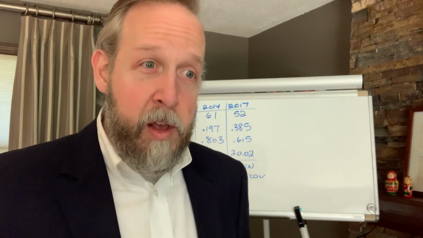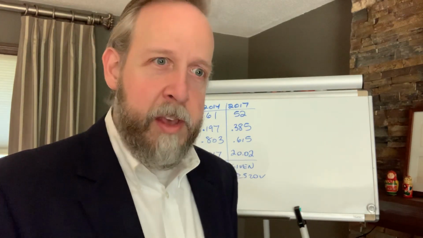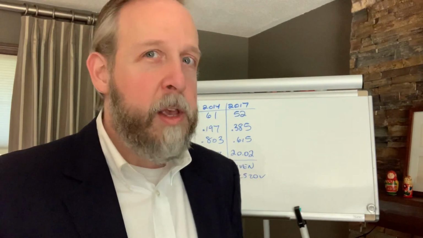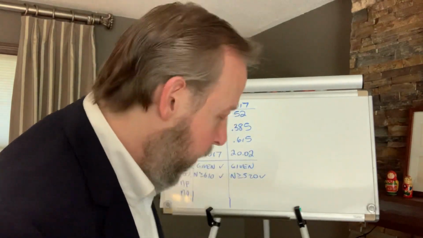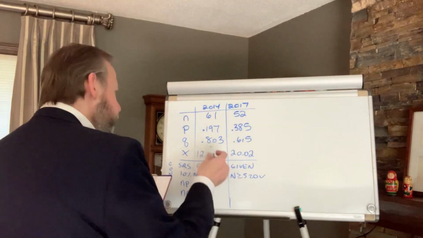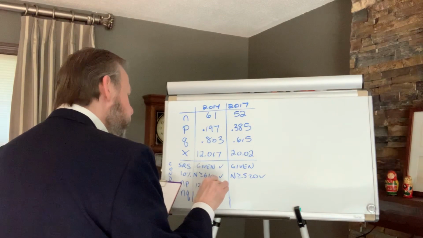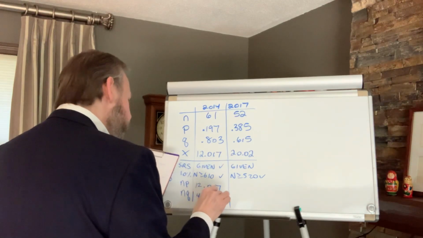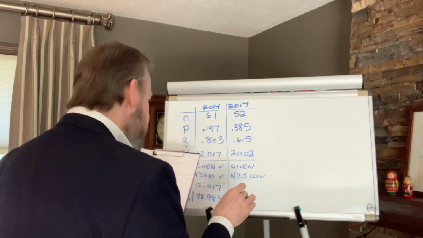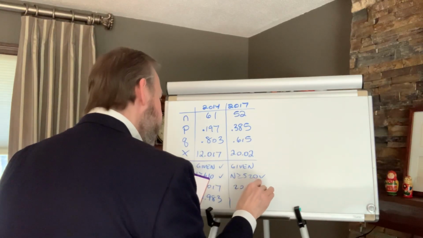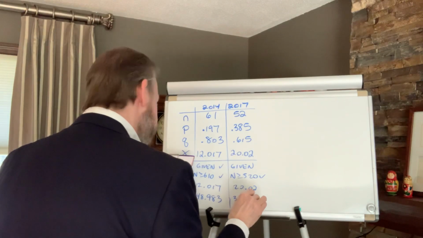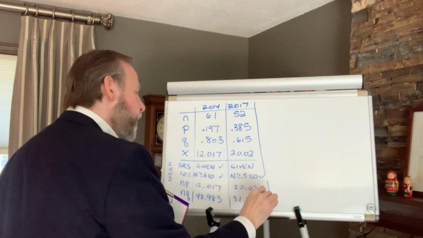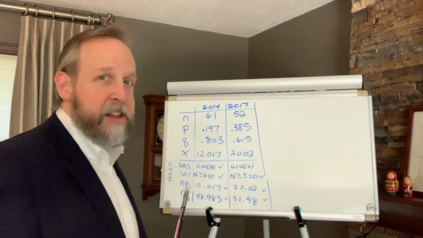We haven't seen that before. Our text didn't address that being a plausible approach. Obviously, apparently it is, but it won't be wrong to do what we're about to do. Anyway, NP is the number of plants that showed resistance. That was 12.017. So NQ are the other plants in the sample, 48.983. In 2017, we saw 20.02, which means we have 31.98 that were not resistant. And that's all of the information that we need to set up right now.